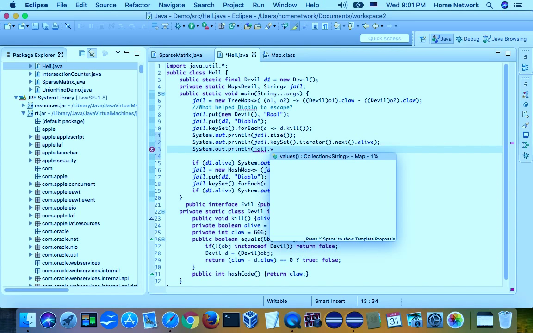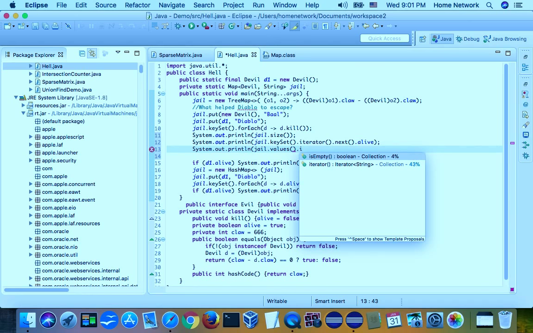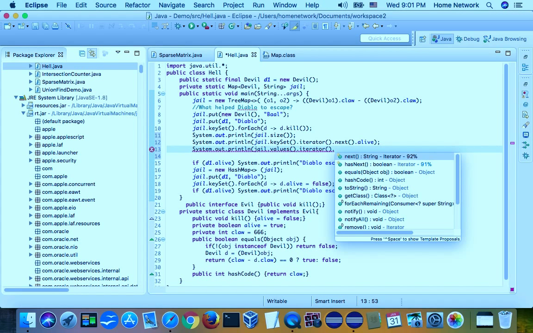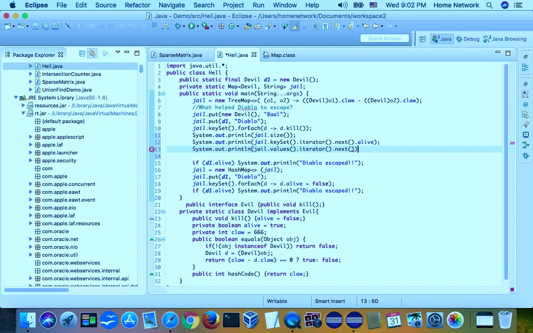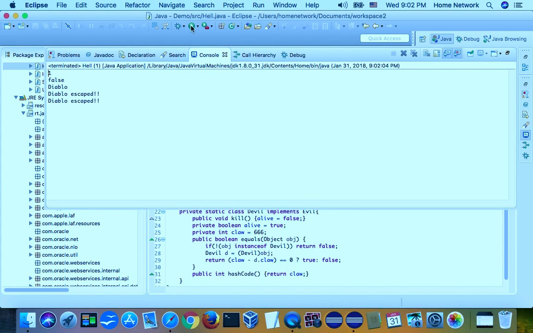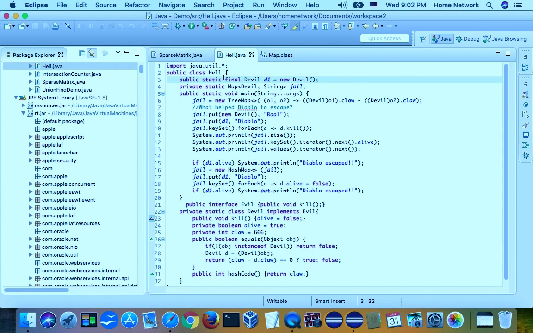Jail values iterator next. Okay, you see, the guy in the jail is dead, and they call him Diablo, and D1, which is the real Diablo, has escaped. That's the one we created at the class initialization time.